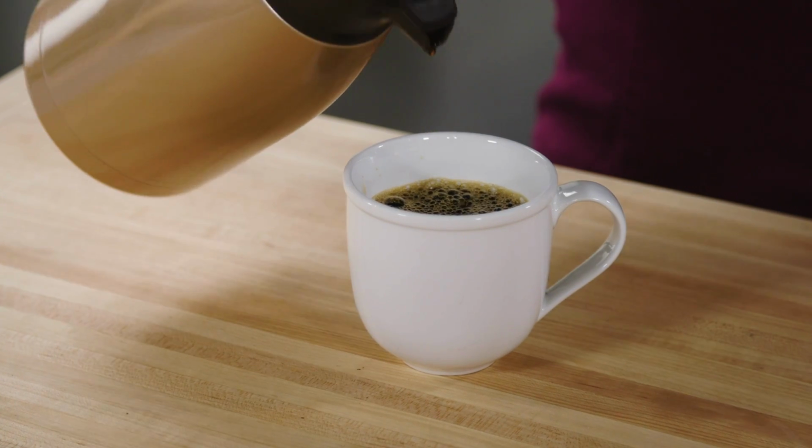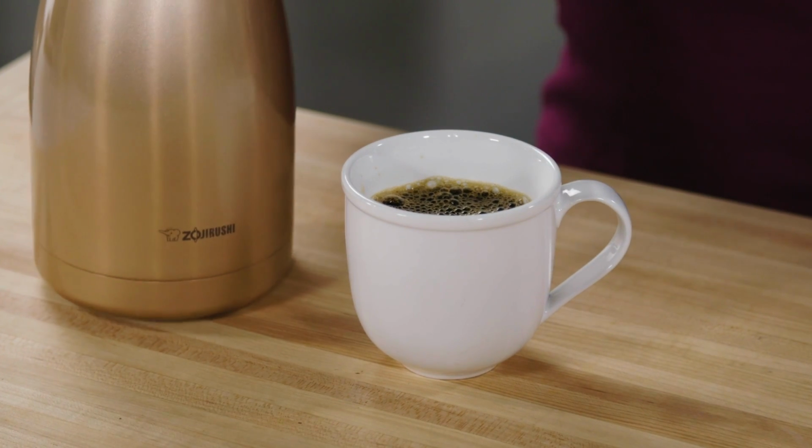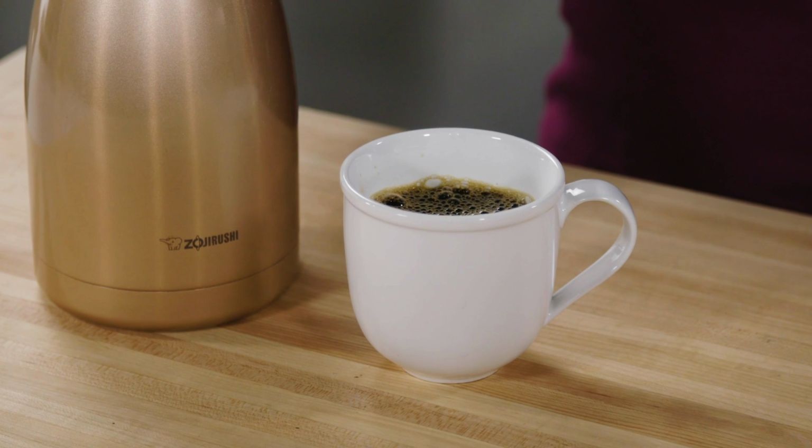Pour-over coffee has gained popularity in recent years because it produces bright, flavorful coffee. And with this method, you can control the water temperature and the brewing time. And although you can buy a special piece of equipment to make pour-over coffee, you don't need it as long as you have a coffee filter from an automatic coffee machine.